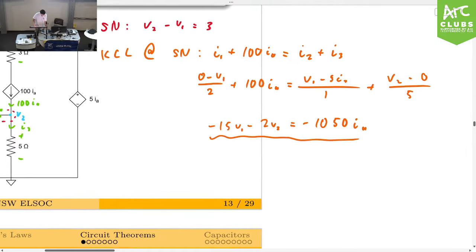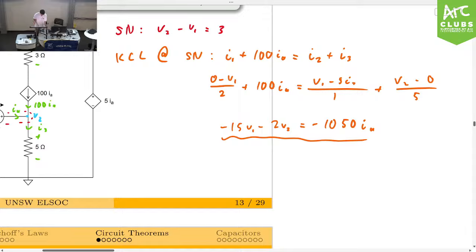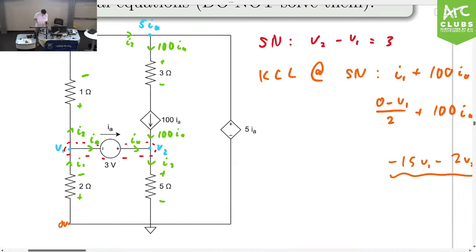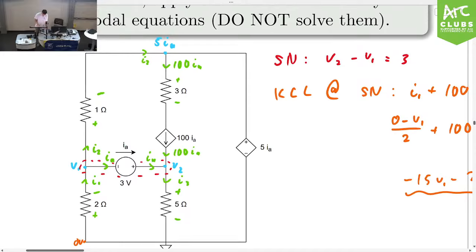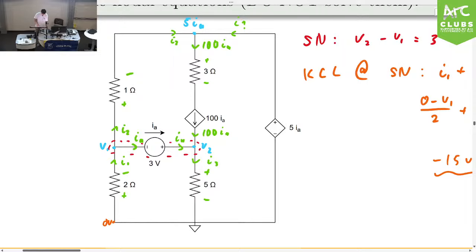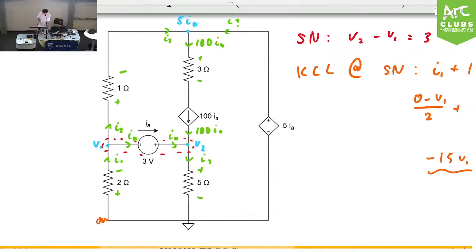And then let's do it one more time, because we have V1 and V2, but we also have IA. So we actually need one more equation. So let's have a look at this diagram. We could do KCL at this point, but we're not sure what the current going in here is, right? Because we only have a voltage source, it doesn't really tell us what the current is. So we can't really do KCL at this point. But what we could do in this case, we're trying to get an equation with IA. So we could actually go into one of these nodes and do KCL just at one of these nodes. So let's try V1, okay?